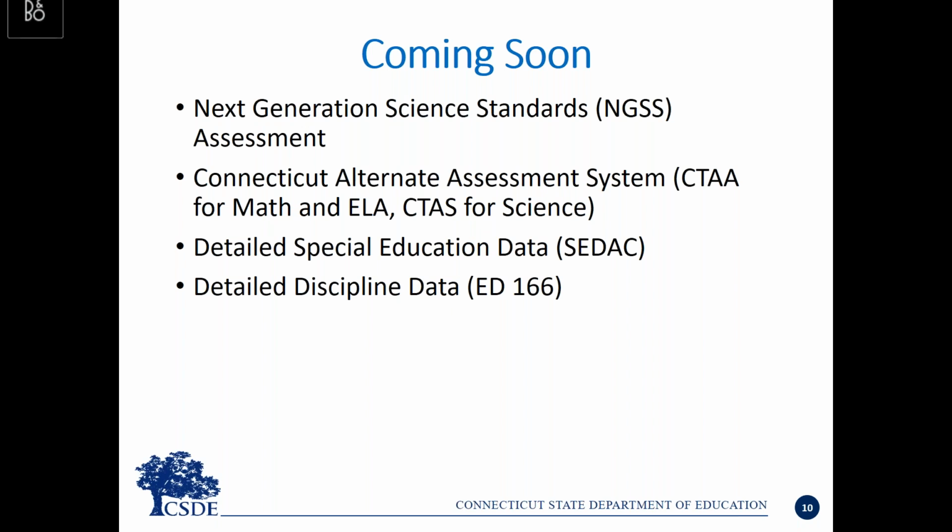The detailed discipline data will include incident level data, meaning that you will be able to see a list of all disciplinary incidents reported in the ED 166 data collection, including elements such as the dates of incidents, types, locations, as well as the sanctions assigned and the number of days sanctioned and served.